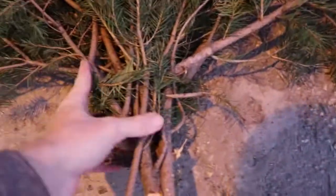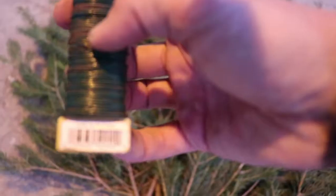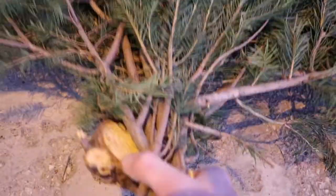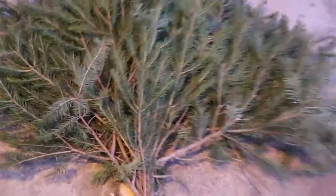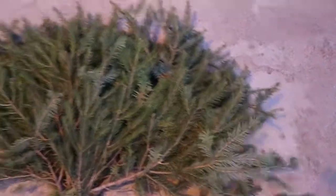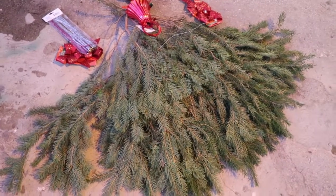Okay, basically you see what I did here. I just used this green wire here. It's 24 gauge, 1/4 pound green wire. And I just wrap it around a couple times, tighten it up just to get it. I mean, it doesn't have to be really, really tight in there, but just so nothing's gonna be falling out of there. Really, it's just gonna be resting there on the ground. And next step is to trim a little bit off and then decorate it, and then we gotta knock this one out for the dream. It continues.